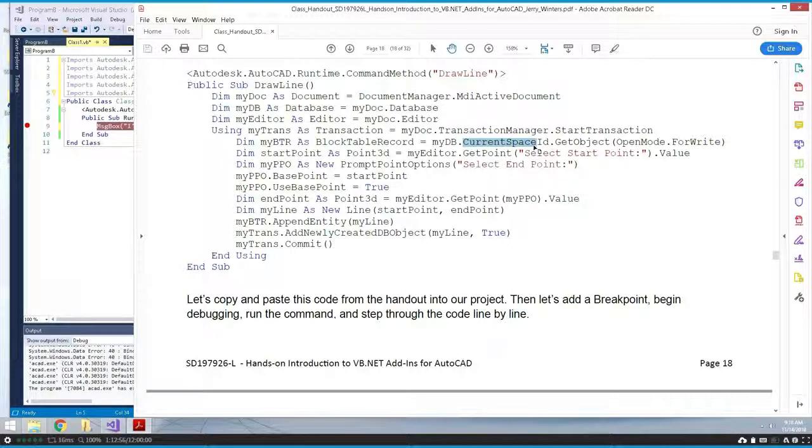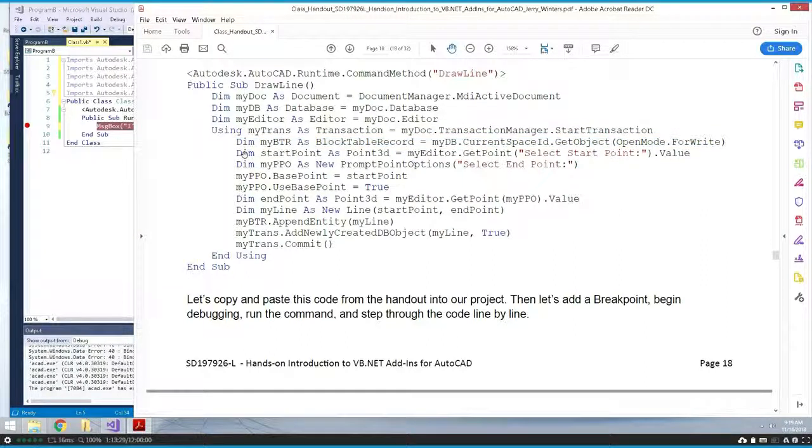Now, in AutoCAD programming, we go to the object ID, and we get that object for either read or write. In this case, we're gonna open that up for write. We want to add something to that line, so we're going to open it for write. If some of this is totally going over your head, please don't get concerned. That's okay. So we're going to get a variable here named myBTR. It's a block table record, and we're getting the current space. This will be model space, is what we'll do today.